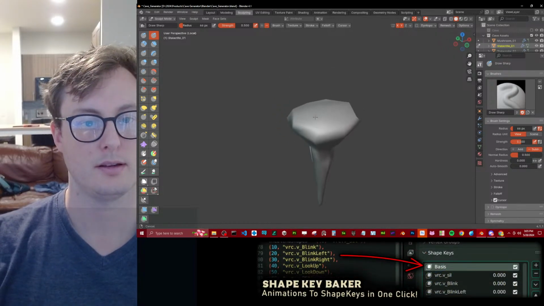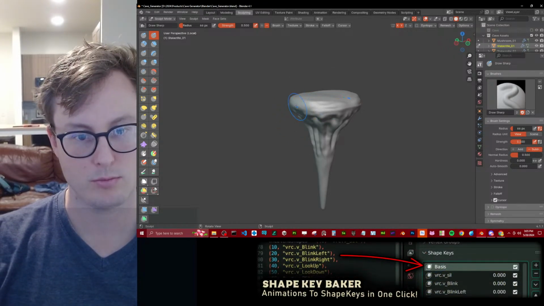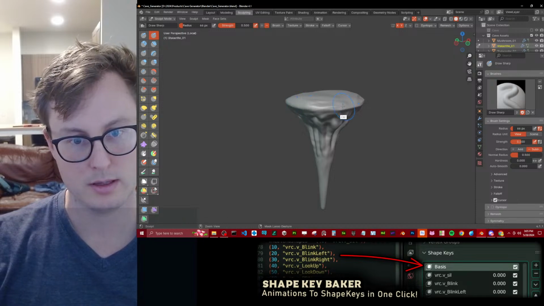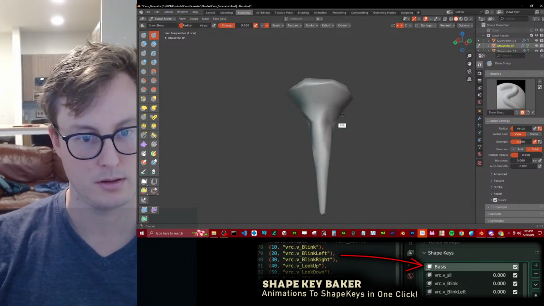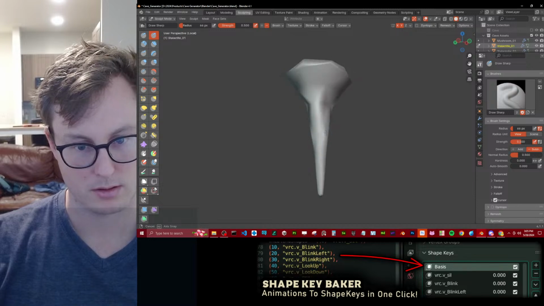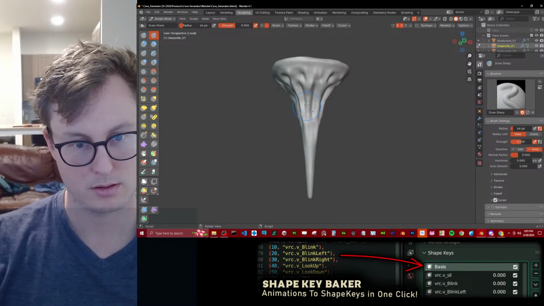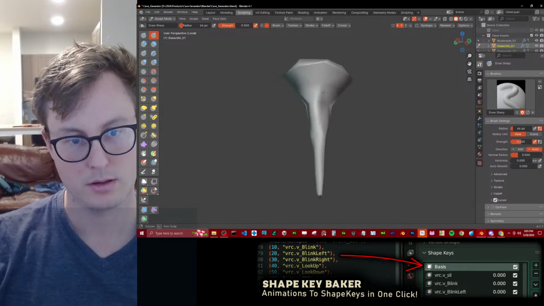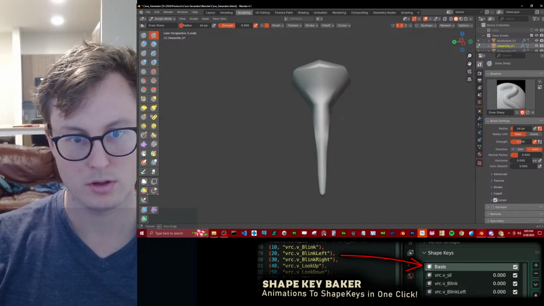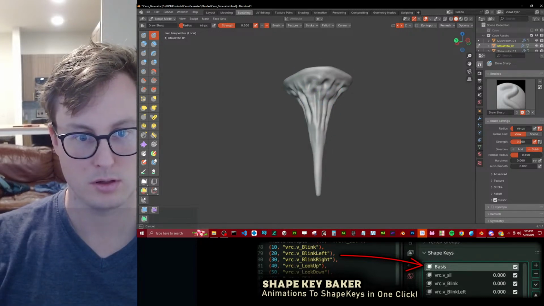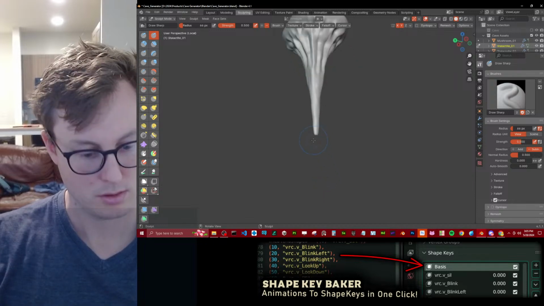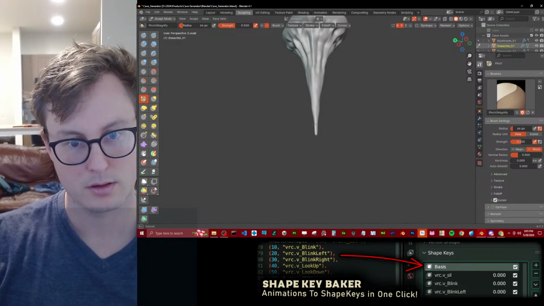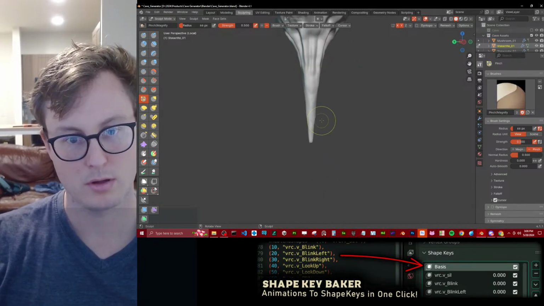Then let's taper these edges even more. I even want them to be very sharp on the edges. Pinch this. Just a tip.